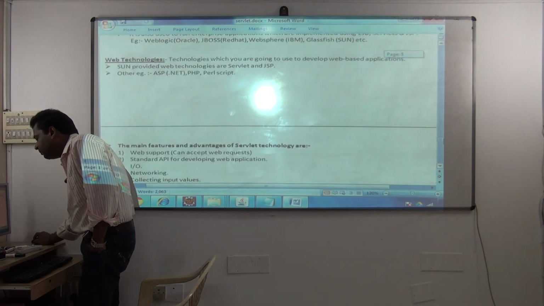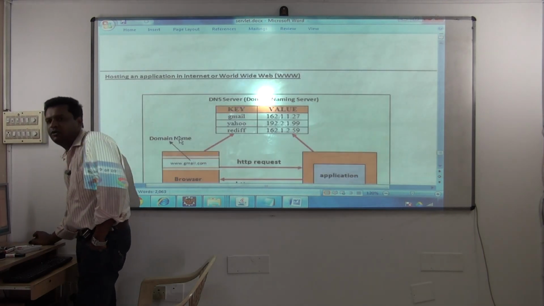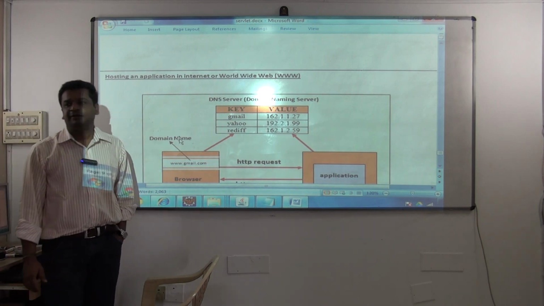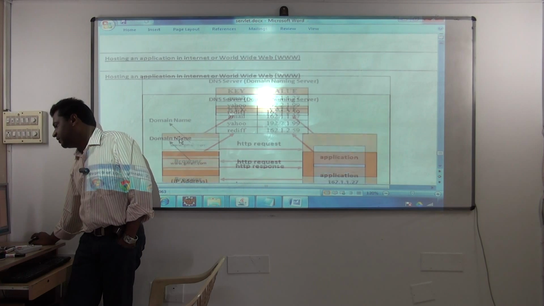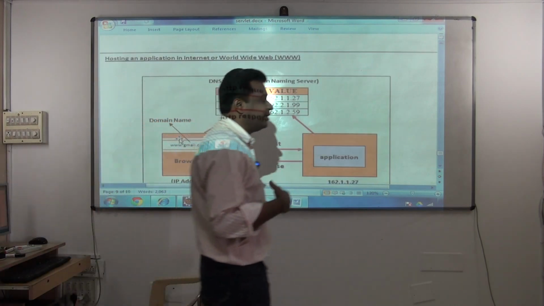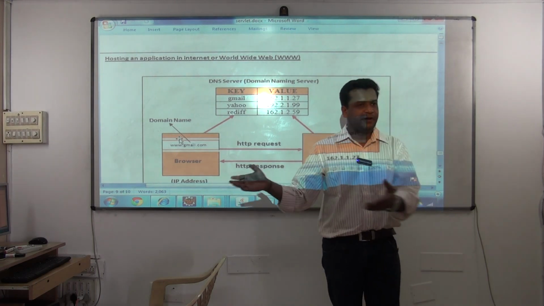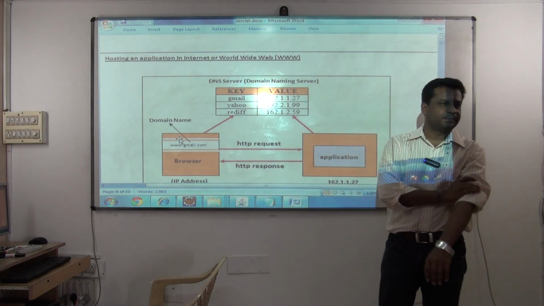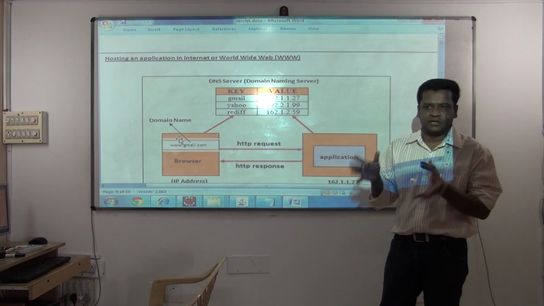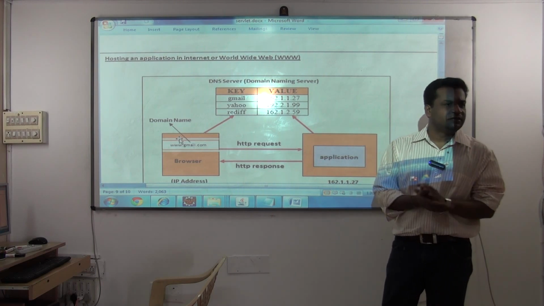See, according to you, web application means always what? www dot only, no? According to you, web application always means www dot. So that is what I'll explain now. See, like this I developed my web application. Slowly you'll develop your application and put it into a server. You're right now putting your application into your server here. Which server? Here it's a simulated environment, which means the server and the client are all in the same machine.